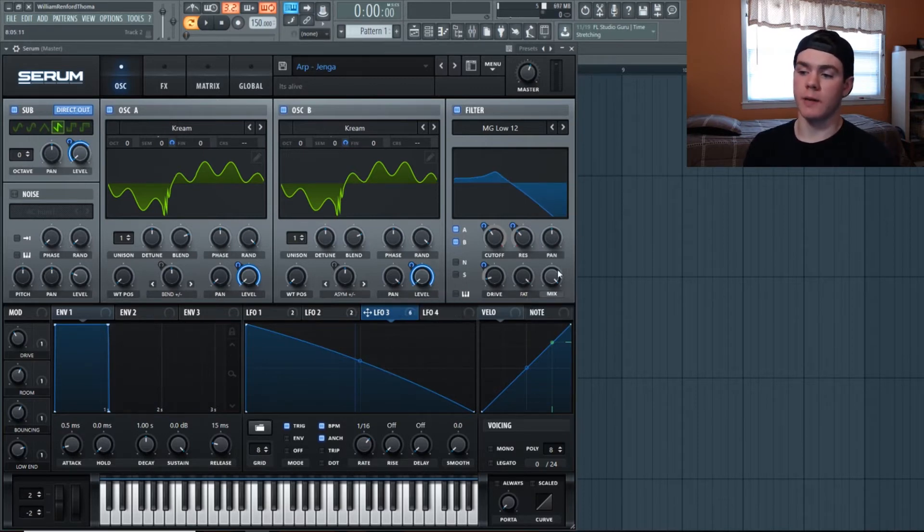There are three modulations on the filter, all with LFO3. First, the cutoff goes up 100% — since the knob isn't all the way down, it goes past the top to open up all the high frequencies. The resonance goes down at negative 54, going down even further since it's not at 50 — I didn't want too much resonance at the top of the frequency scale because that makes it piercing. I just wanted resonance in the mid-range for a bit of movement. The drive is also modulated up by 21 for a little more power at the top — just helps with dynamics.